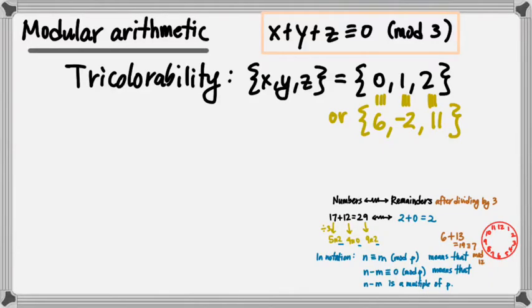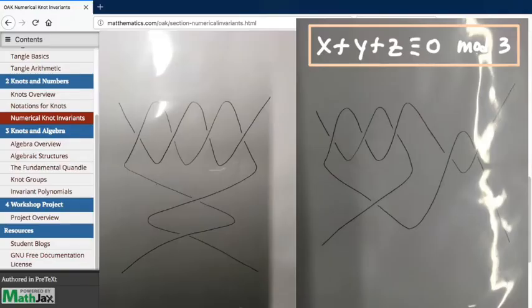The reason that we wanted modular arithmetic here is that we started from the question about coloring knots. If we had started from the question of coloring tangles, we might have had more latitude to work with. Because we started with knots, and we knew that there were a certain number of crossings, we were never going to have more colors than the number of crossings in that diagram. But if we start with tangles instead, let's see if we can come up with a way of assigning colors to tangles that doesn't presuppose how many colors we need.